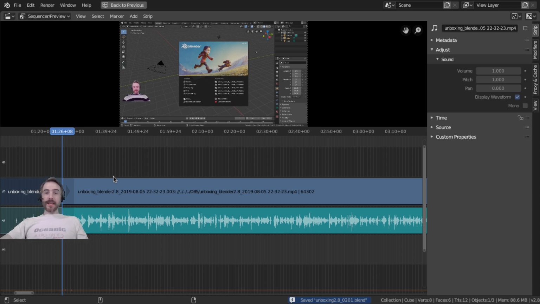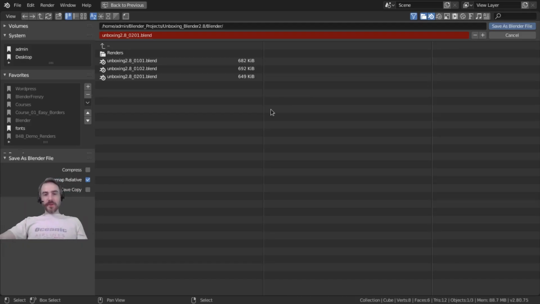And then Control Shift S will save as. Make sure your cursor is over here. If you press plus, you can see the iterations change. Minus will do the same thing. I did find out also you can do Control plus, it'll jump 100, so you can save in higher iterations. You can go backwards. Let's see, 201, we have 202. If I just hit plus, it just goes by 1. If I hit shift, it goes by 10.